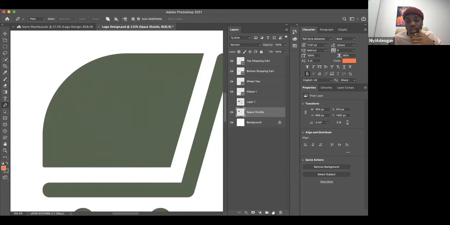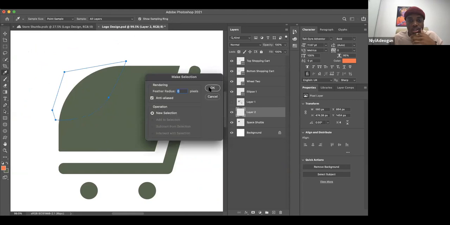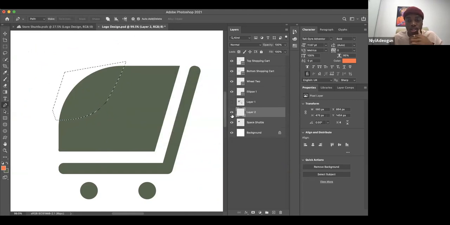And I'm gonna create a new layer. And I'm gonna click on this side of the space shuttle and try to draw the windows basically. So you just click and drag, click and drag, and I'm gonna make a selection around this. So now I've created a window shape for the logo. I'm gonna do the same thing that I did last time, click on selection, okay. On this new layer that I've created, I'm just gonna title it Windows. I want the windows to be a little bit lighter than this green.